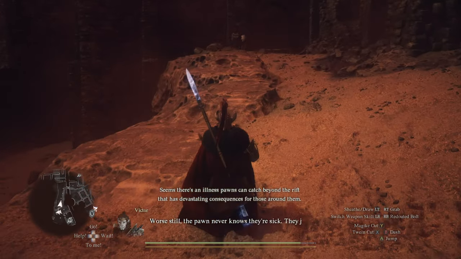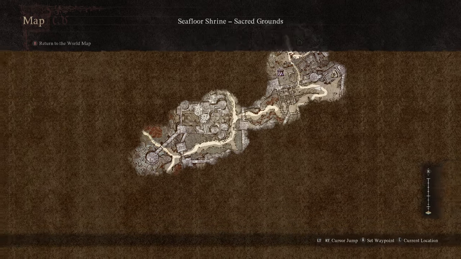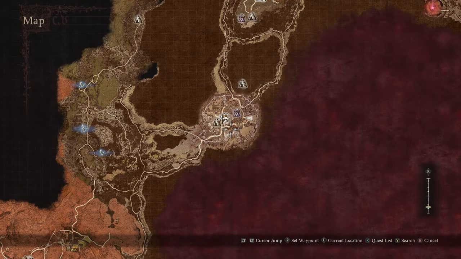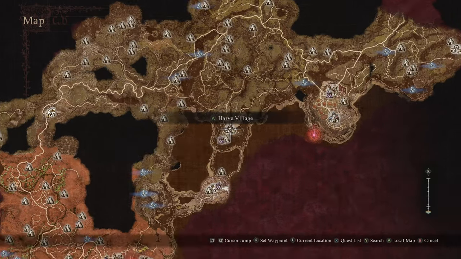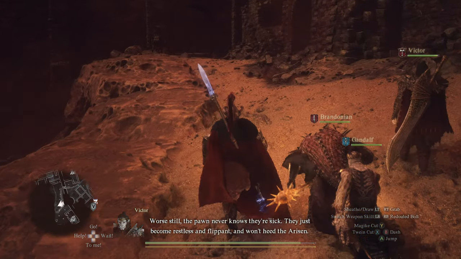Well, I want to explore a little bit more of this temple. I don't know why. Let's back out of this and see. What if we started with trying to evacuate Harv Village? How much time do I have? About 8 minutes left.